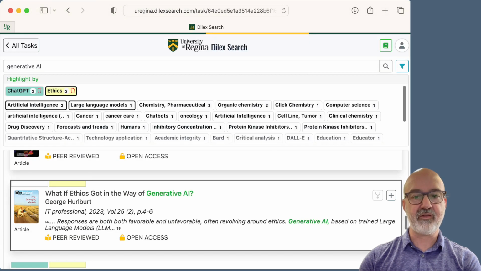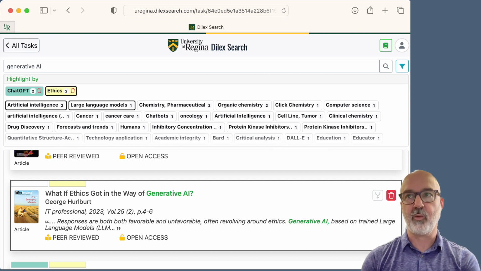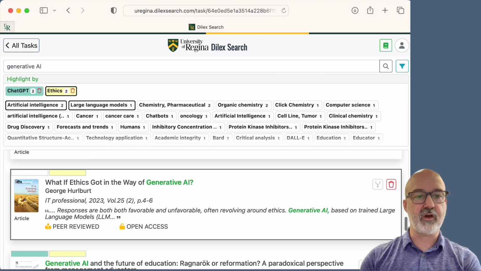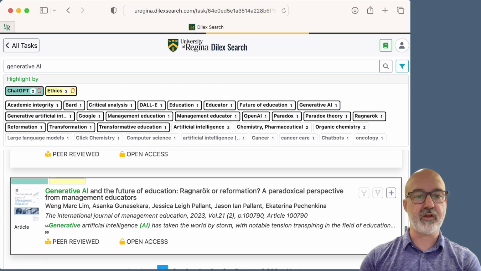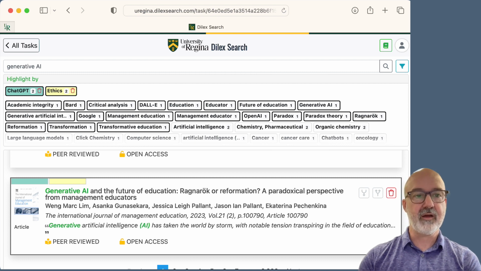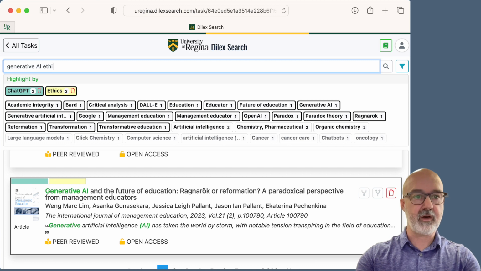I can then close that, and if I really want it and I want to hold on to it for a period of time, rather than opening up a series of tabs and keeping those tabs open, I can just add it to my workspace. So clicking on this button, the plus button, will add it to my workspace, and it'll allow me to keep track of this search result for later use. So this is a document on ethics and generative AI. Here's another document on ethics and generative AI. So maybe I started with an interest in art, but maybe now my interest has really gone into the domain of ethics and AI. So maybe I'll put ethics in my query.